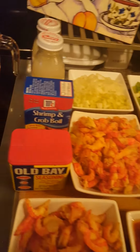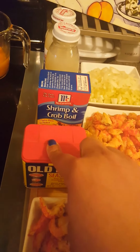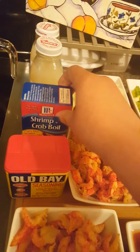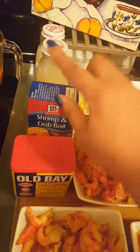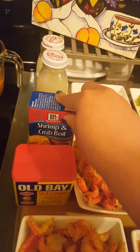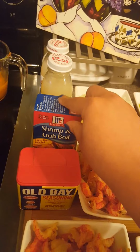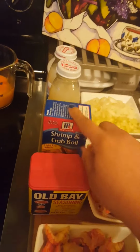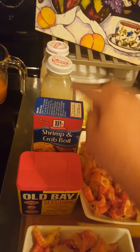Now for my seasonings, I have a little Old Bay, and you guys try this, the shrimp and crab boil. This is really good. This gives your stew and your gumbo a good flavor. They have a brand from Zatarain's too, but it's more spicy. It has more spice than seasoning. This one is the best one I've found.